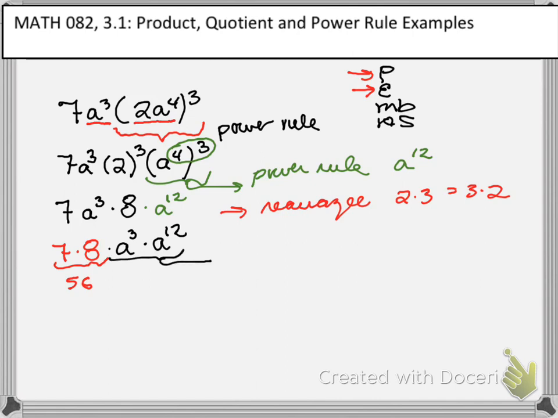And then, okay, what property do we need to use here? Is it the product rule, the quotient rule, or the power rule? Well, these are being multiplied together. So this is an example of the product rule.